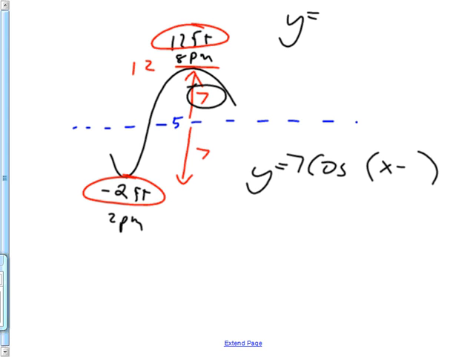X minus, do I know how far I was shifted to the right from that? No. But I do know this number. That's one of the harder ones. It's how far up was this shifted. I'll give you a hint. Here's what cosine used to look like. The dotted line used to run right down the middle at 0, and now it's been shifted up from there. The dotted line is higher than it used to be. If it used to be at 0, and now the dotted line's at 5, this has been shifted up 5.